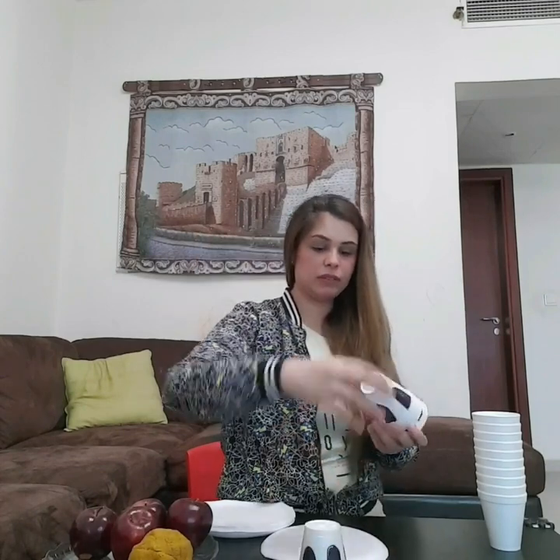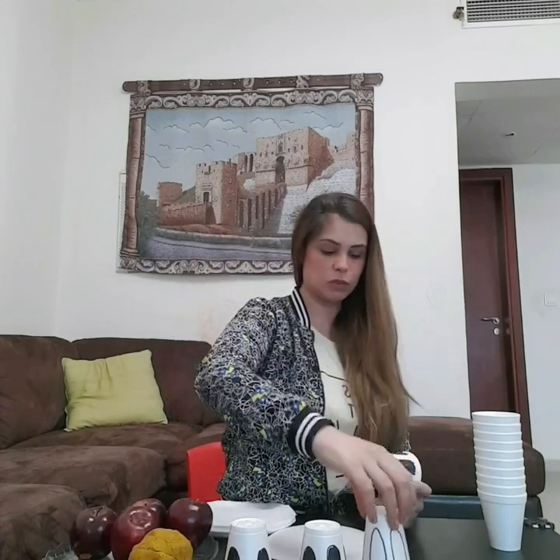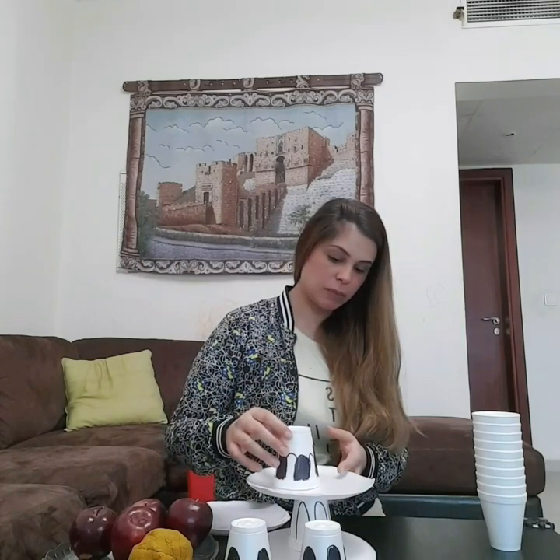Now let's learn how to make the Tower of Pisa. First, let's start with the plates and then cups. Here I draw some windows — I have different ones and you can choose the easiest for you. I just wanted to give you different choices. We will start by putting the plate first, then we're going to put the cup upside down, then the plate again, and we will put the second cup on the side. This is really good for your fine motor skills, gross motor skills, and concentration.